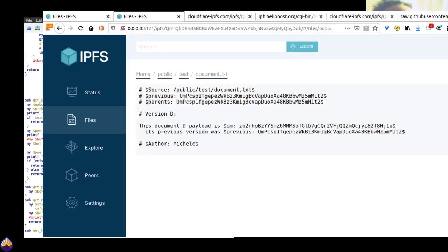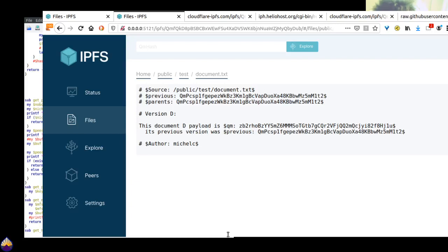Go to the document. So that's the file version D. We can copy the hash. I think I have hard-copied the hashes in the test, in the merge file. Yes. So the first document will be this hash.